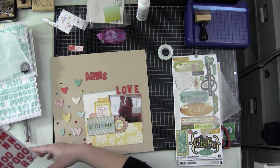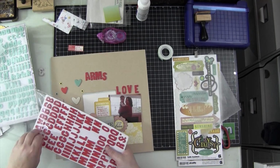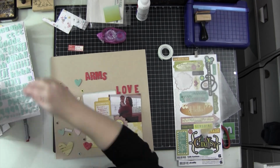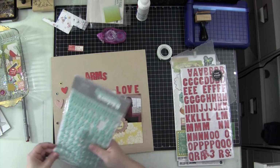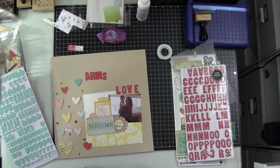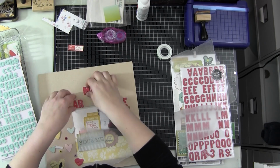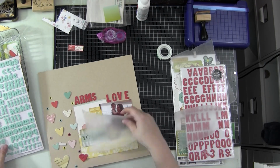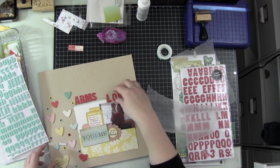I knew I wanted Arms and Love in large, bold letters so you could really see them, and then Full of, the two middle words of the title, in a smaller font. And I thought that I was going to use aqua, and it turns out that I'll eventually change my mind and use yellow letters, and the letters I'm going to use are actually going to be from Webster's Pages.